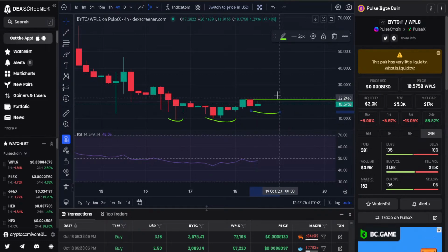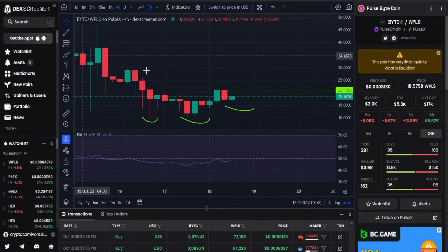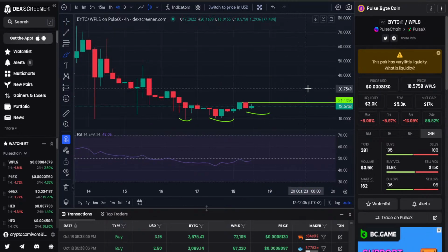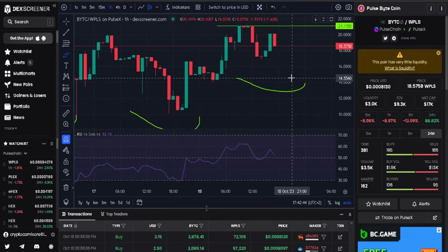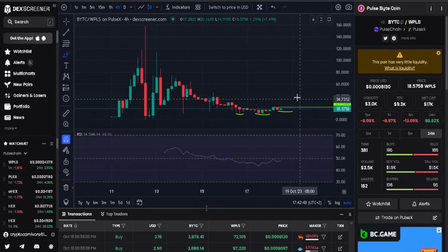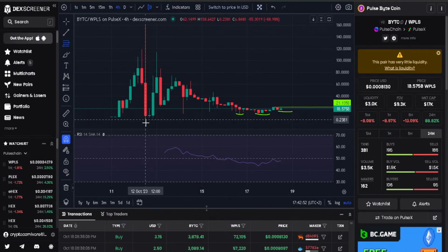So you want to see candles close above this 21 pulse per BYTC. If you start closing candles here, you might get a breakout and a retest, and off you go. But yeah, this is starting to look good. The RSI is in no man's land pretty much. We don't really know what is going to happen there. But so far so good. You've got higher lows. You're pretty much in the zone where you should be interested, right?